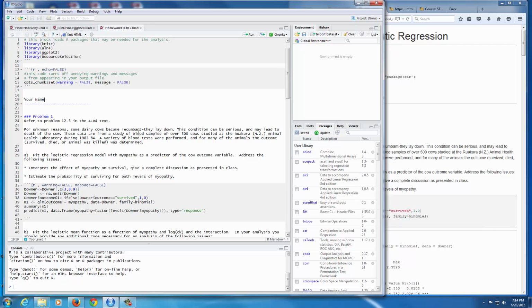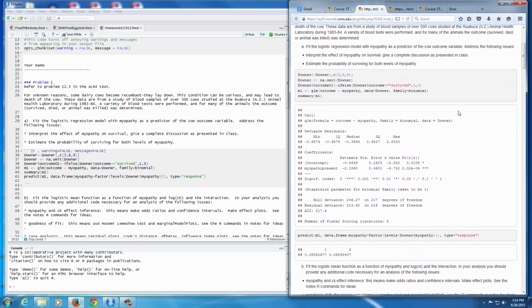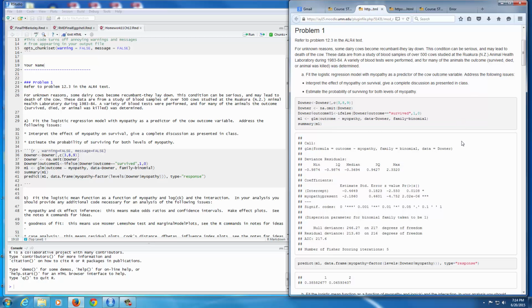In the first problem, you are asked to try to explain whether a cow survives or not as a function of the variable myopathy. And myopathy has two levels, present and absent.